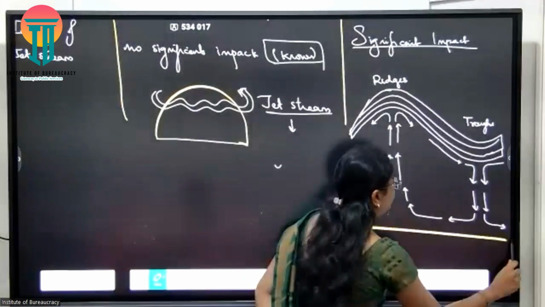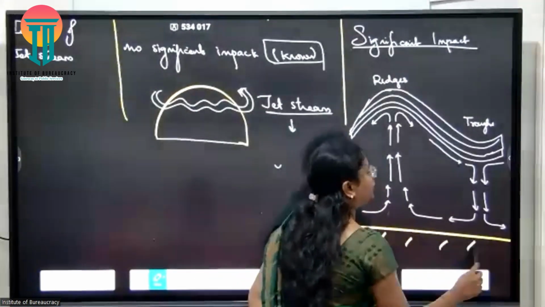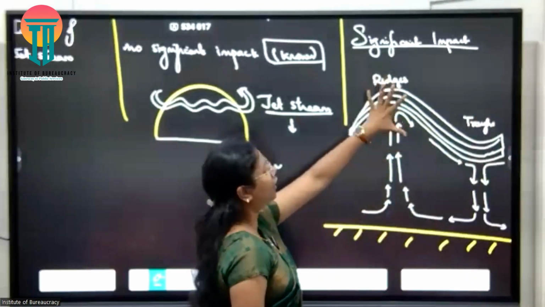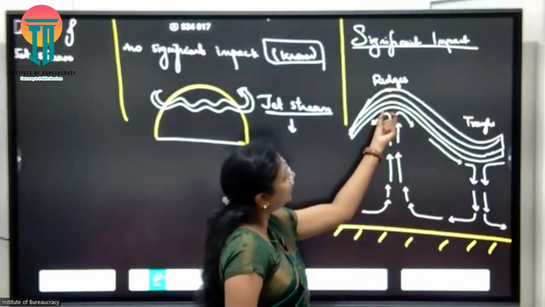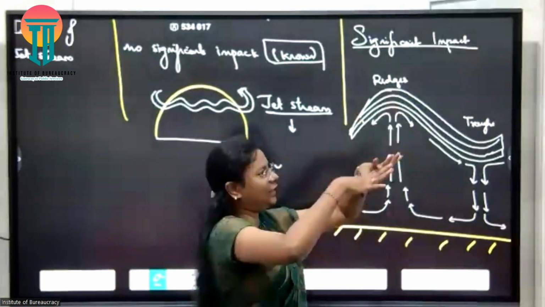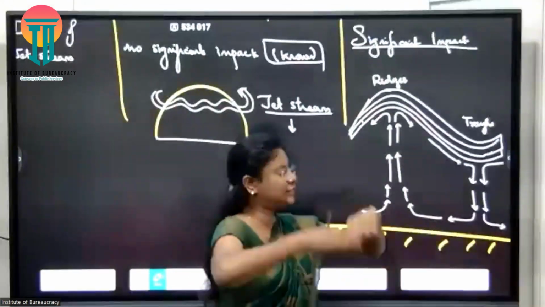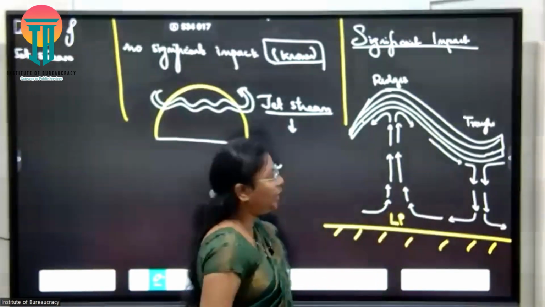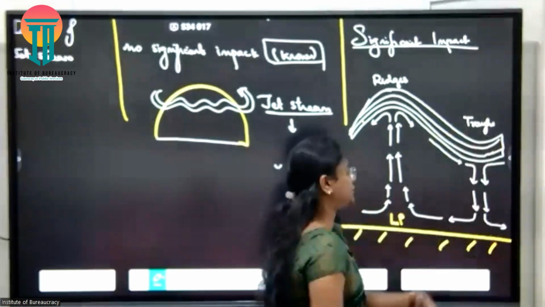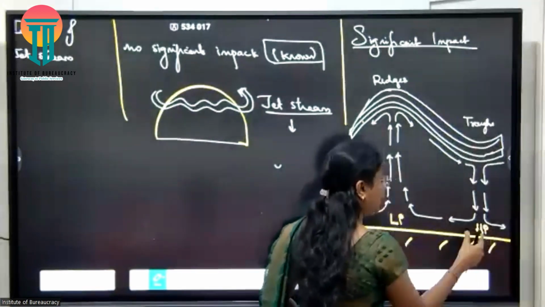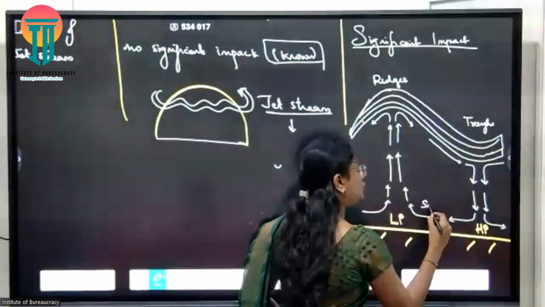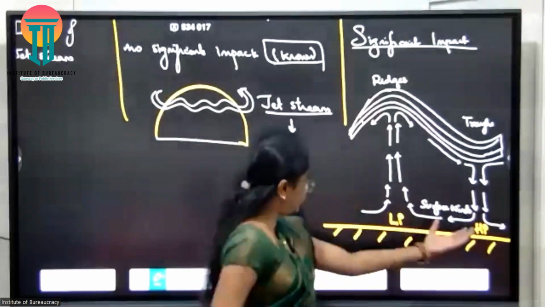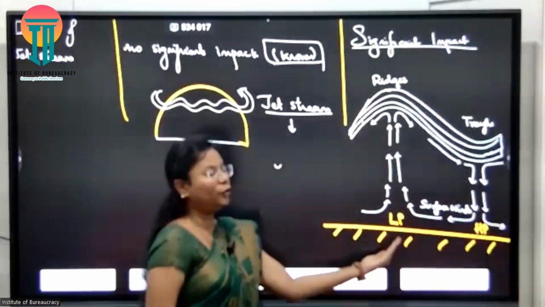So along the surface of mid latitudes, especially in the mid latitudes, if there is a jet stream, wherever the ridges of the jet stream form, what will it do? It will facilitate upper air divergence. If divergence happens in the upper air, then the ascending air column at my surface is what pressure? Low pressure. And descending subsidence is which pressure? High pressure. Movement from high pressure to low pressure is what? This is my surface wind. Surface wind will always move from high pressure to low pressure region.